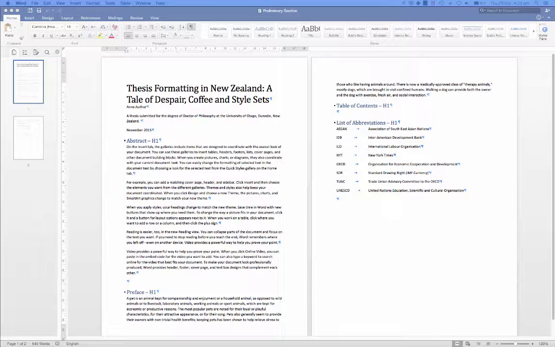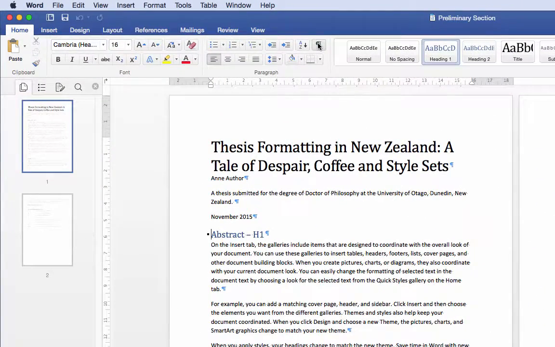First of all, to ensure that you can see your page breaks, make sure you switch on the non-printing characters marker. Remember, that's just right here in the paragraphs group so that you can see what's going on. Now, when you're writing your thesis, new topics may not fall perfectly on a new page, but it looks better to have the headings appear at the top of a fresh page instead of halfway down a page.